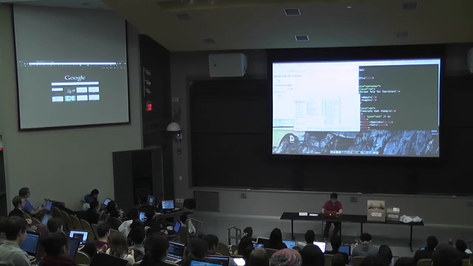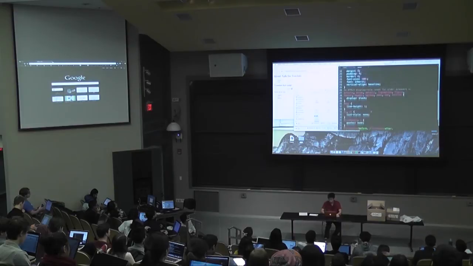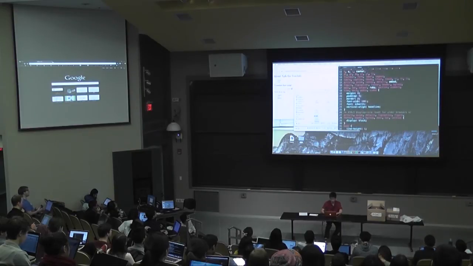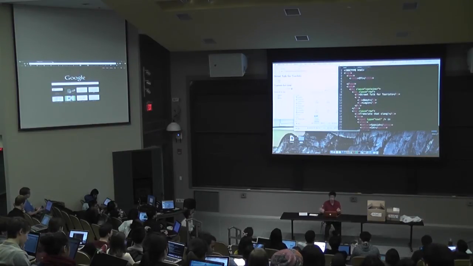So I have this reset file, and this reset file is super useful because basically what it does is define a bunch of rules and clear everything to 0. So the first thing I want to do when I'm making a page is use some sort of reset file, or something that makes me feel a little bit better about the CSS that I'm going to write. So I'm going to go ahead and link that file in. To do that, I can say link.